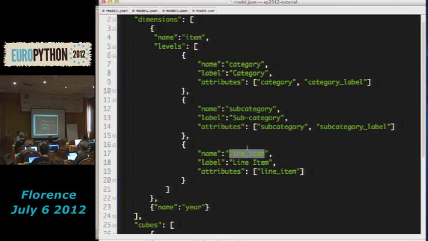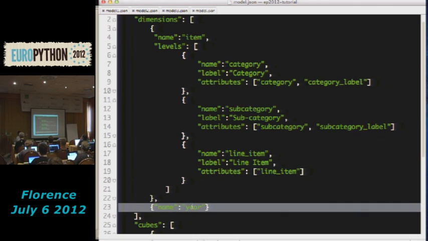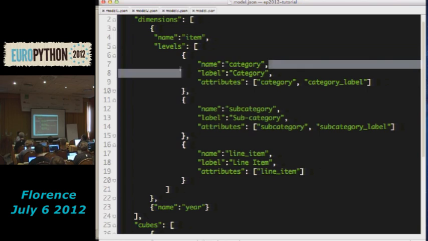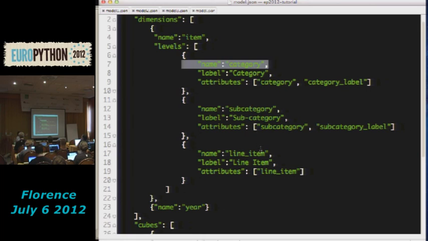So now we have only 2 dimensions: one is year, another is item, and we have 3 levels in that dimension.